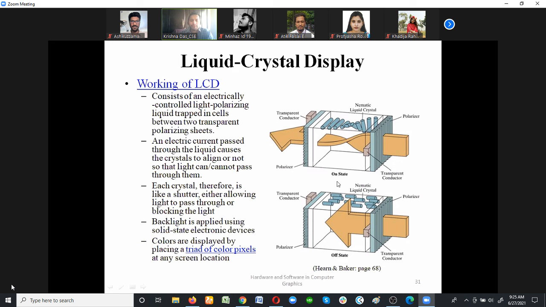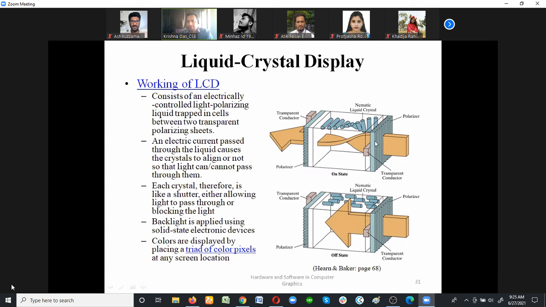Okay, now to work with this alignment, we need a polarizing film or sheet. The polarizing sheet takes the light and works with the wave of the light. You can see that there are two of that form in two different lineups.